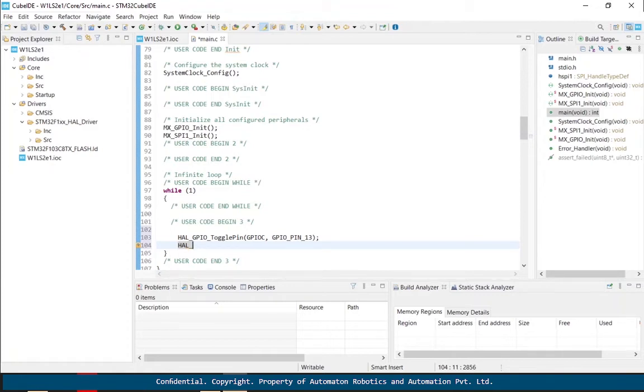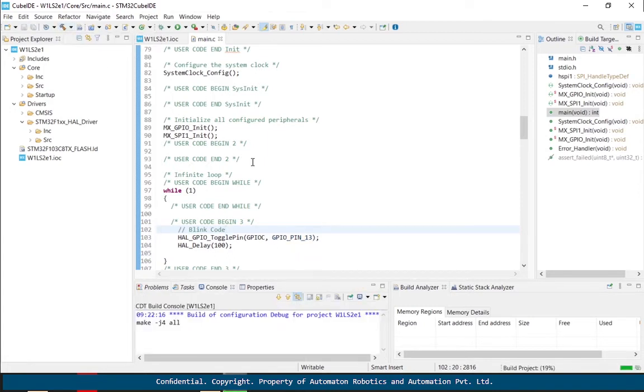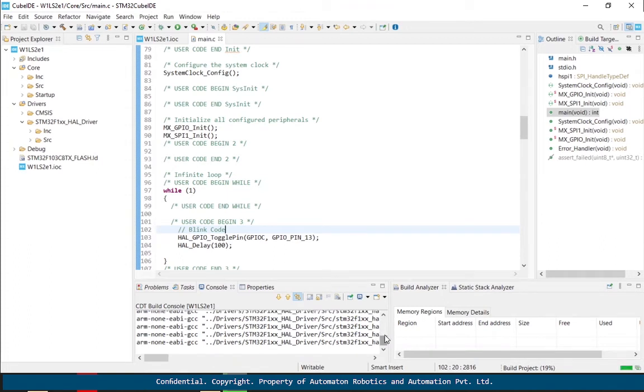So if I type HAL underscore delay and open and close brackets, and I set a delay of 100 milliseconds, it will be creating a delay function. And that's it. This is the initial Blink program for you, if you will. This is basically using the toggle pin function, which means on every iteration, it is going to change the state of the register which holds the value of the output state of the pin. So if it starts with a 1, then on the next iteration, it will set it to 0. And then again on the next iteration, it will set it to 1, and so on and so forth. And since it's an infinite while loop, we will keep doing this until you terminate the code.